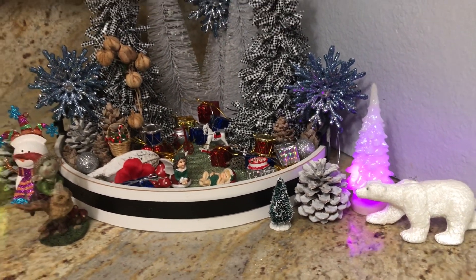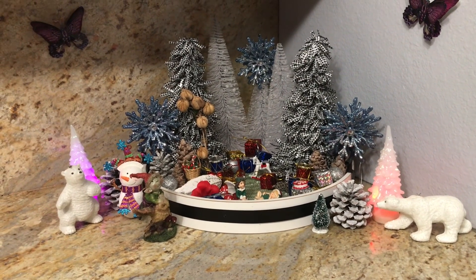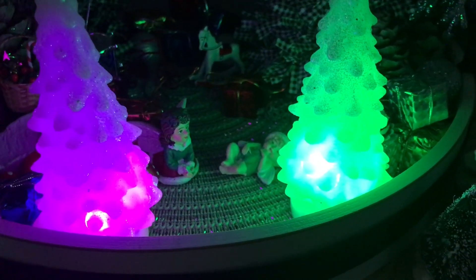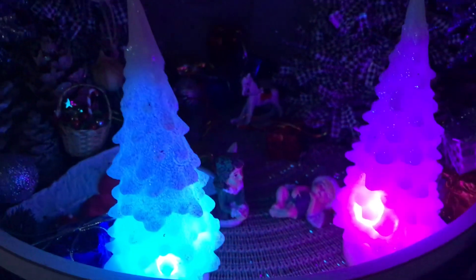Aren't they beautiful? This was my winter wonderland for this week, and everything here I've already had. Let's turn the light out and see what it looks like. I do think I need three more trees — one on each side. I would space them a little wider apart because I have things too crowded, but this is just an experiment to see how things are working. I'm actually shocked these trees are still lighting up because I know they're not new. And I have a couple more trees back there to light up that dark corner.